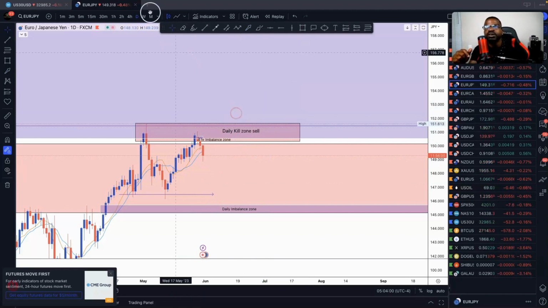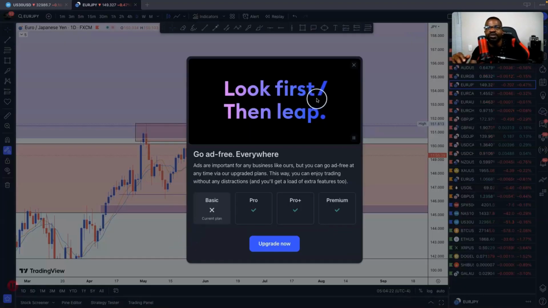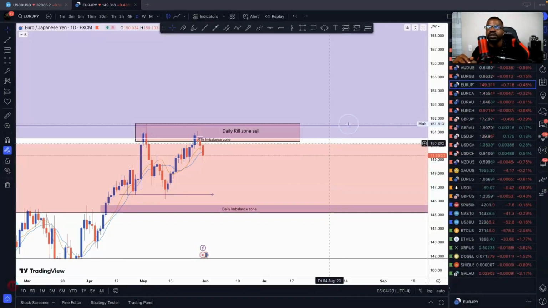So pretty much, we were all looking for continuations of the major trend, with each pair that we took a look at. We were just waiting for pullbacks. We're actually selling the pullbacks, and we did a great job at timing them. But the overall move is still intact for each pair that we looked at so far. Now again, even though we won most of our trade setups, this is not trading advice. This is just an example of what we are doing, and I wanted to share it with you guys.